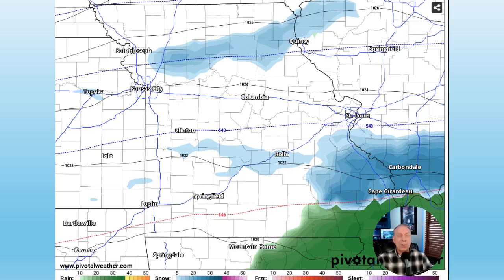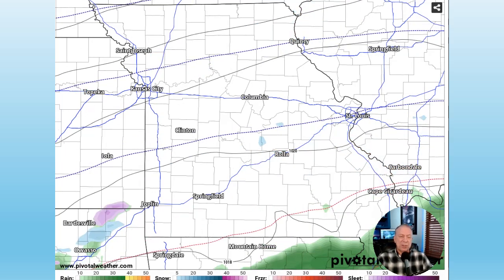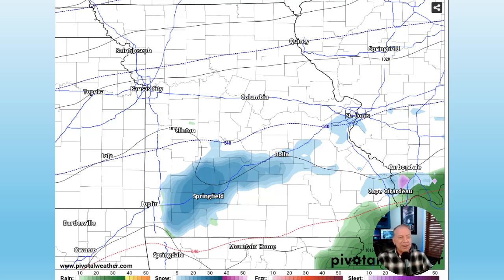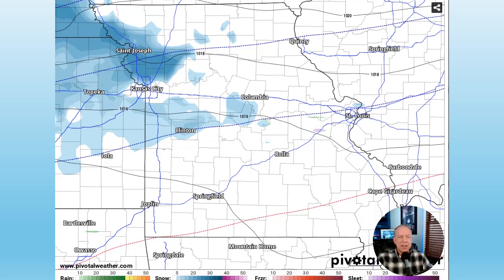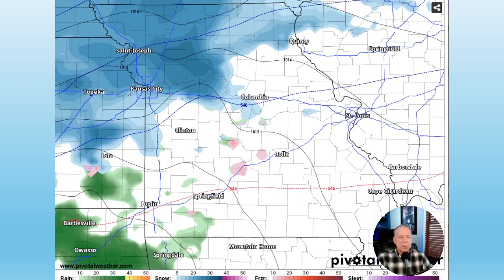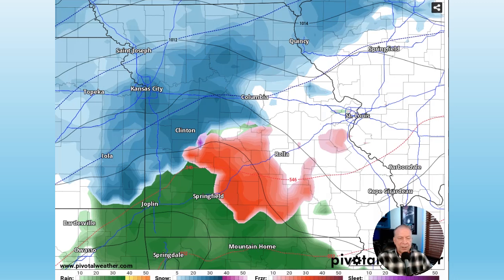So now let's keep going here, and this is interesting. This actually puts a little secondary snow blitz right there. I find that kind of interesting. Tomorrow afternoon, that was actually showing up a couple days ago too. There might be some truth to that. And then we start going in through here. This is midnight going from Tuesday to Wednesday. Snow breaking out in Kansas City. And then we get to 6 a.m. on Wednesday morning. We have rain and snow and a little bit of freezing precipitation.